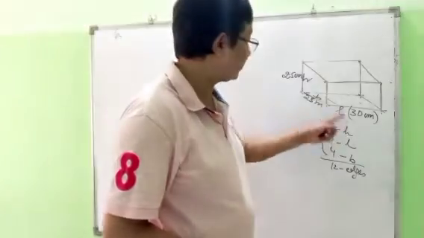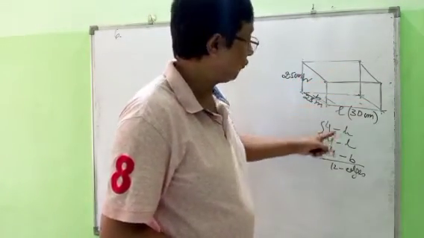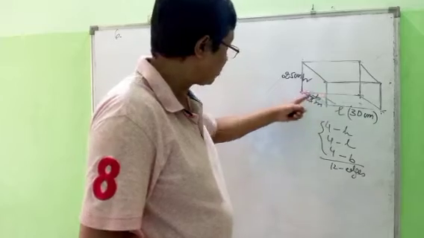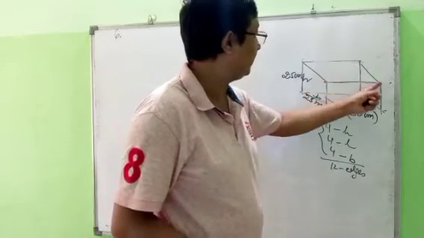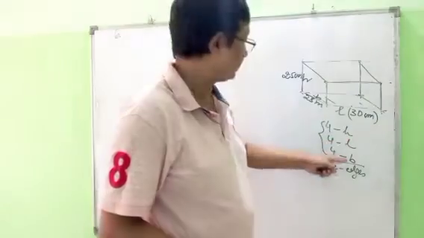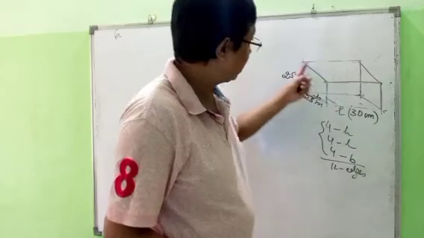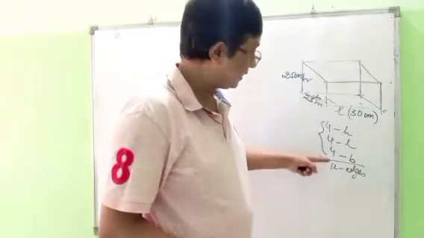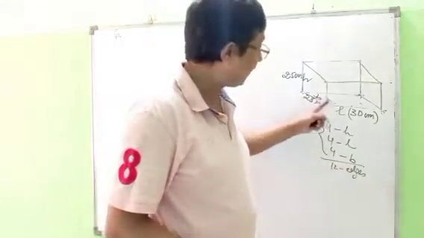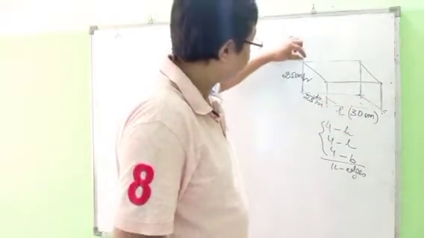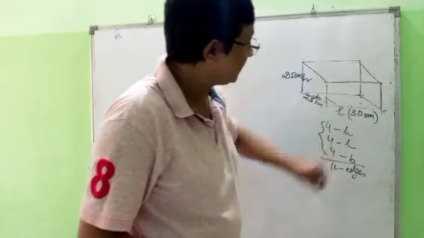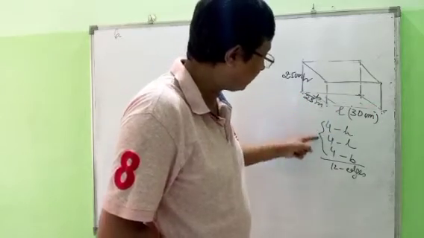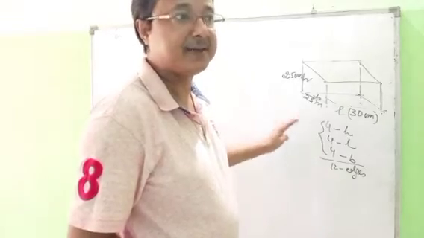How? You have got 4 heights, 1, 2, 3, 4. And then you have got 4 lengths. This is the length, this is the opposite length, so 2, and then this is 3, this will be 4. Then 4 times breadth, 1, 2, 3, 4. So you have got each one 4 times, so in total 12 edges. You want to find the total length of the tape used, because they have used tape here. So you just add these 12 edges, and then you will get the total length of the tape that was used.